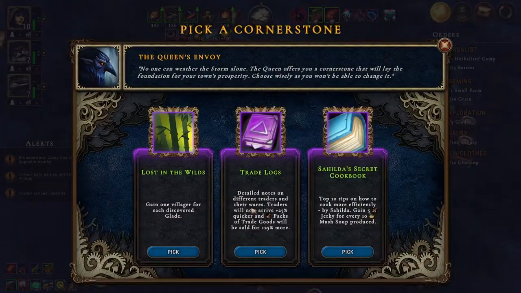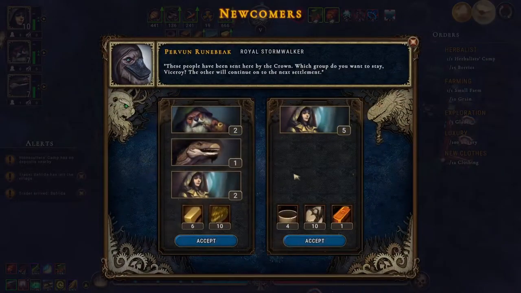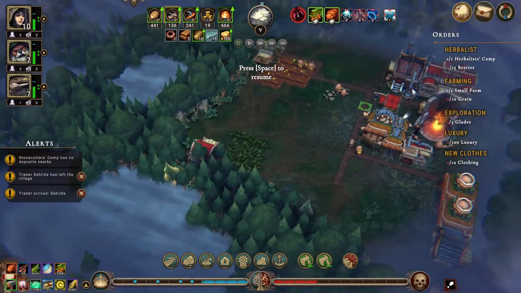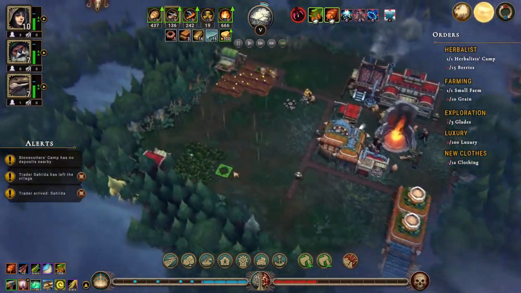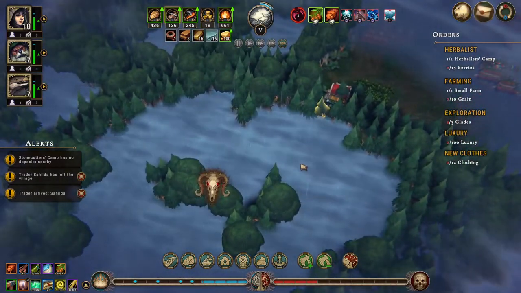All right, what do we have? Gain 1 villager for each blade discovered. Gain 5 jerky for every 10 mush soup produced. Oh, yes. So I don't know that we can make mush soup at the moment, but I think 212 seems good. But I think maybe we'll move you down here so that you can open up into the dangerous glade. Do it, do it, do it.